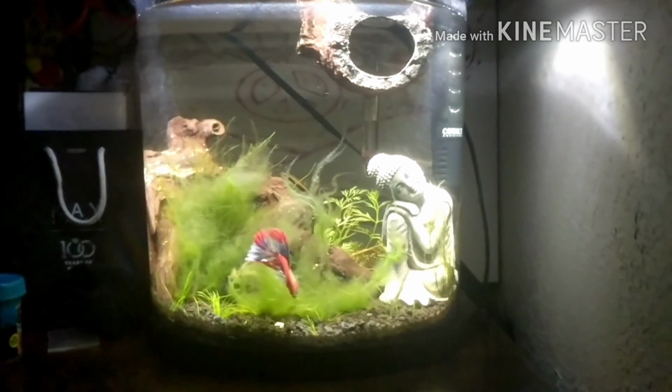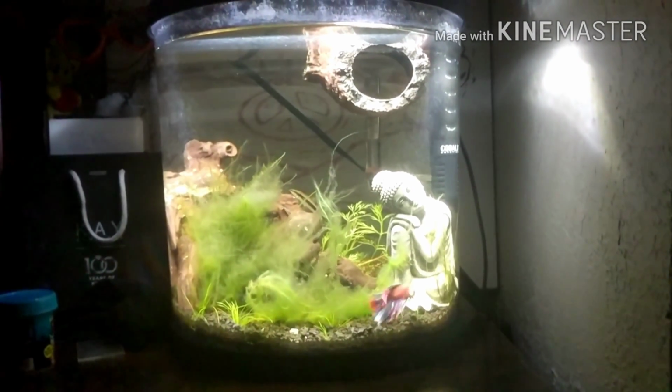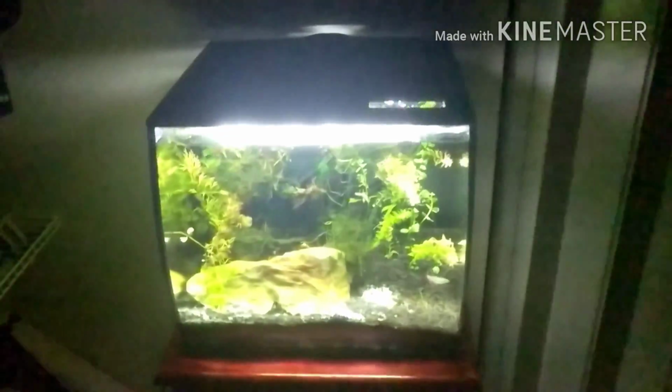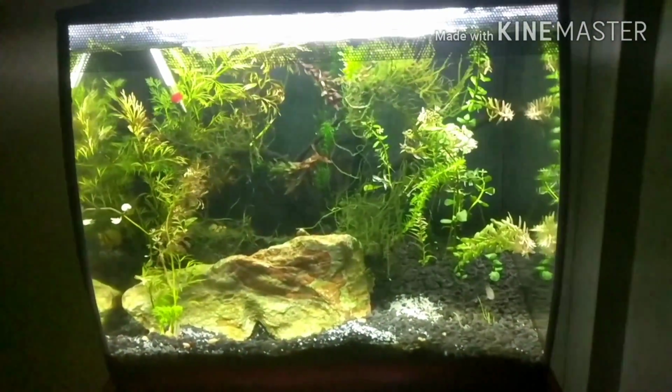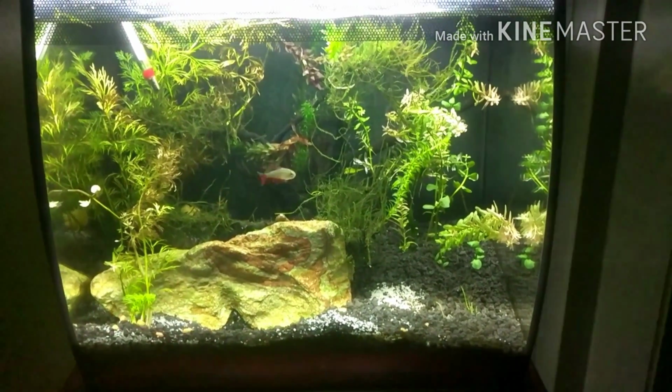Okay, so back to the tank. We got a switch over here. It goes on, that's off, and then blue. If I turn off the light, and if I were to turn off the other light, both lights are off. This is what it looks like, all blue. And it might look a little nicer now. Wow, you know, I might start filming in the dark. I wonder if this will help out my 15 gallon. If we come over here, it does look a little nicer now. I just might start filming in the dark, considering it's only 7 o'clock and there's no sun or anything out.